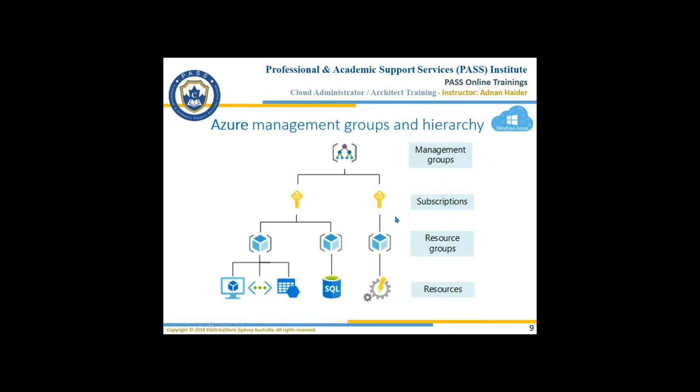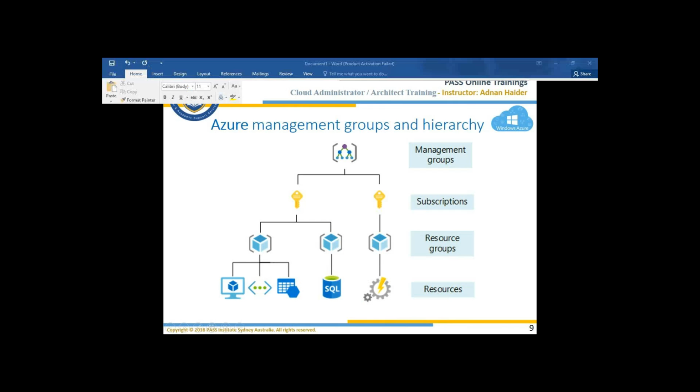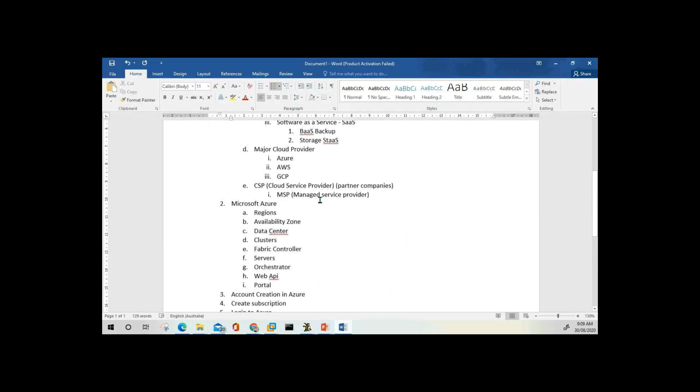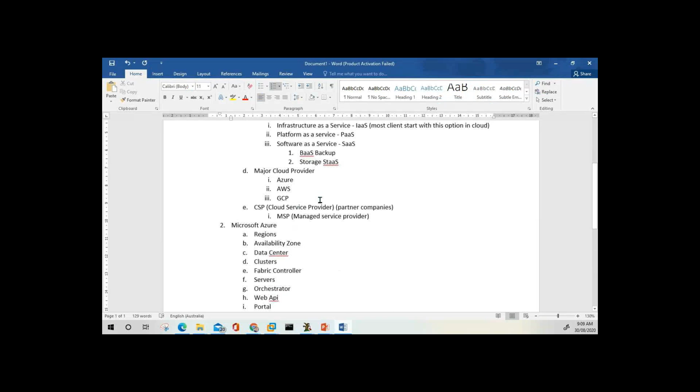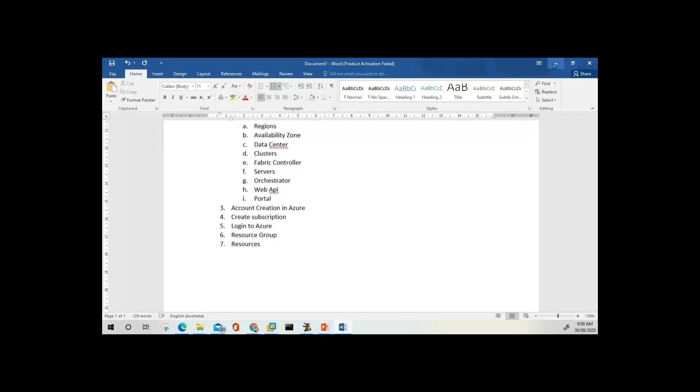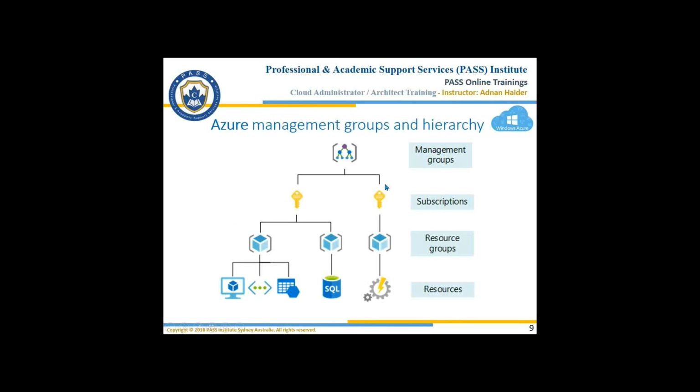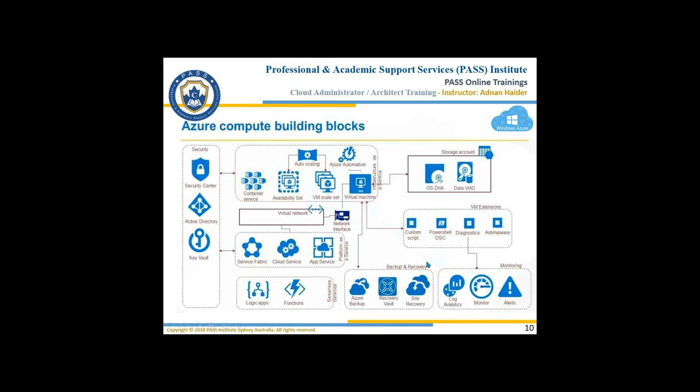Keep it in your photographic memory, or maybe in a document. I'm creating a notes document, and I will share it here with all of you. And you should be creating your own document as well. If you're making notes in a book, it's fine. So: management group, subscription, resource group, and resources.